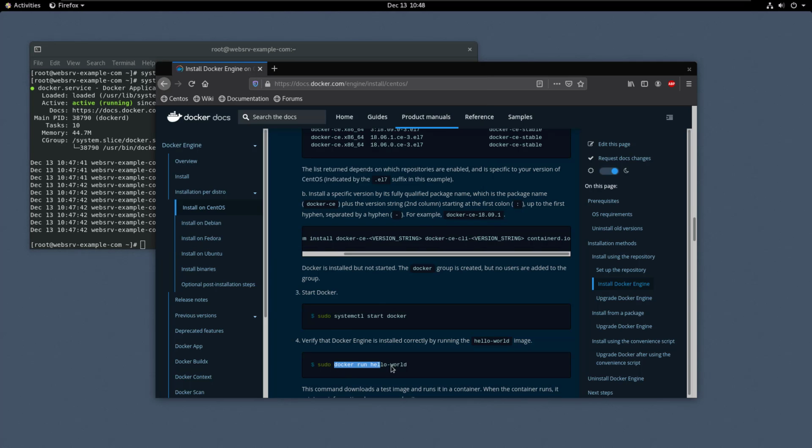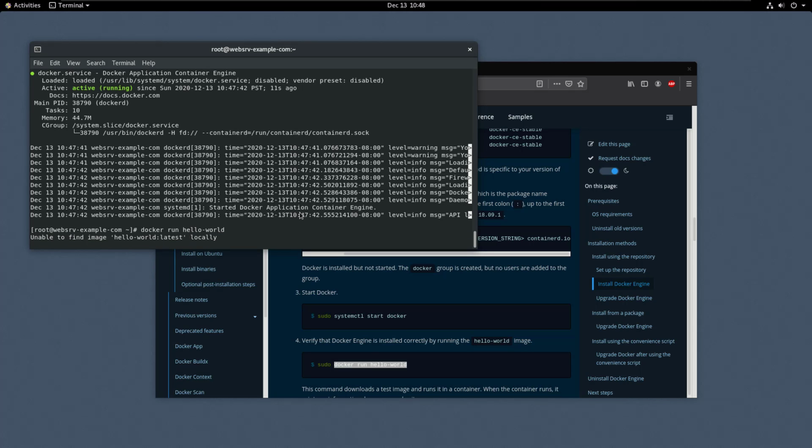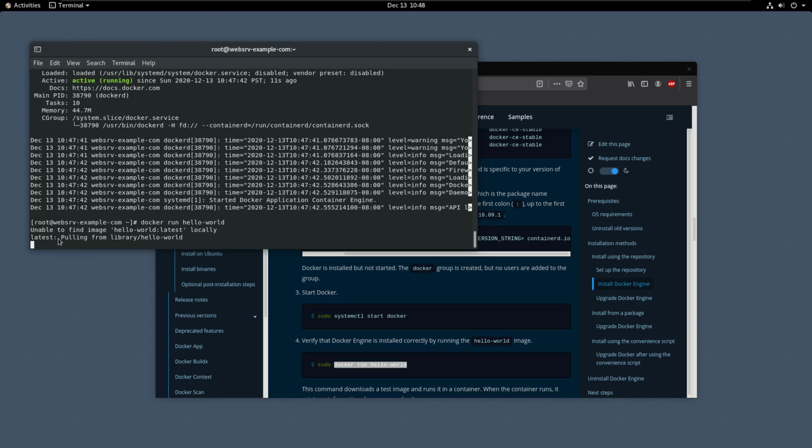Verify that Docker Engine is installed correctly by running the hello-world image. Copy this command and run here.